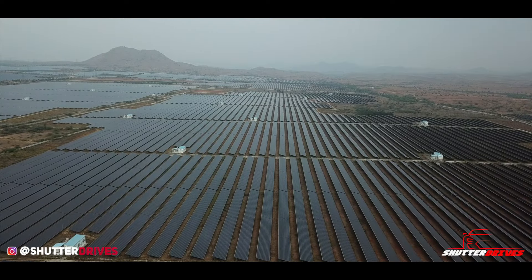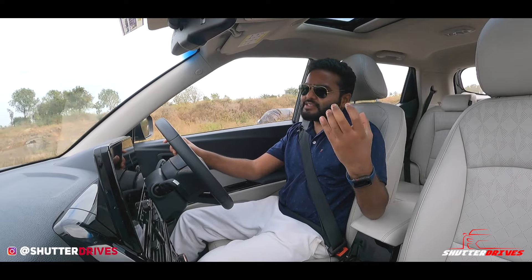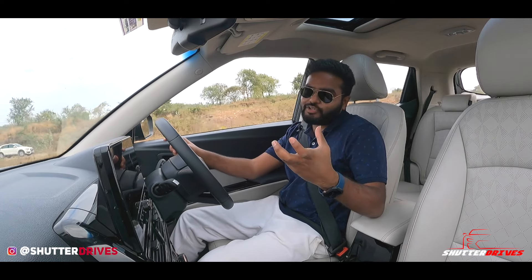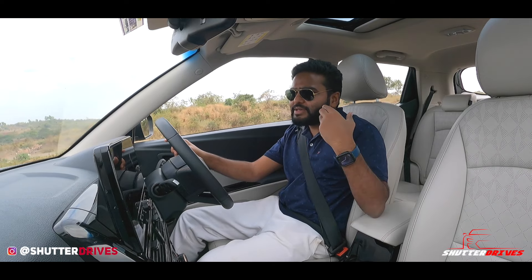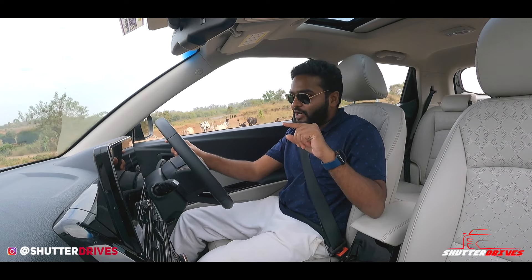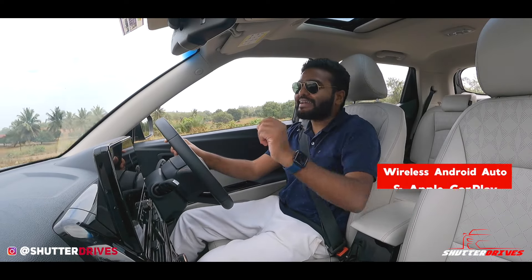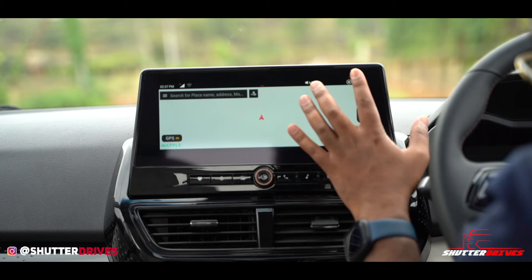The destination is the Pavagada Solar Park. The reason the government chose this private solar park site is because it is heavily prone to droughts and is in a very remote location. When heading to a remote location, the first concern is GPS and mobile network connectivity — but not to worry, because the all-new 10.25-inch infotainment system of the XEV40 EL Pro offers wireless Apple CarPlay and built-in navigation with Map My India.